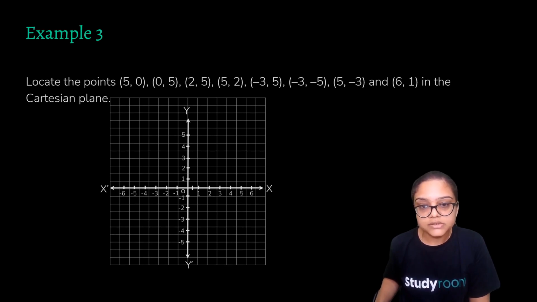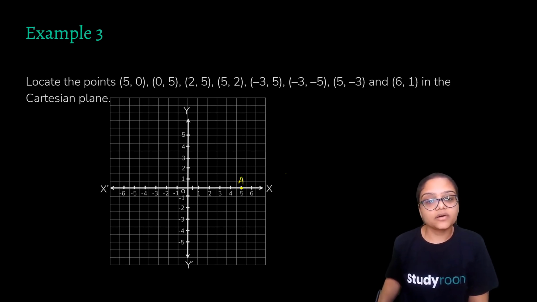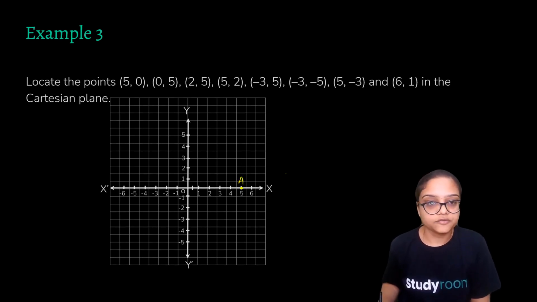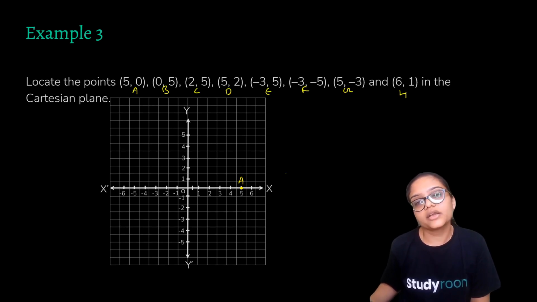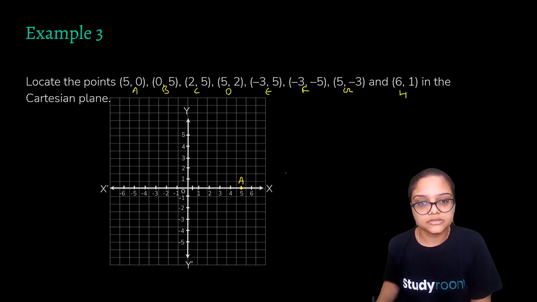Getting this point won't change anything, we're just going to mark it. So this point is A. I'm just writing it as A. We'll start with A, B, C, D. Since the y distance is 0, we didn't have to move any further. This is A, B, C, D, E, F, G, H. If I write the coordinates, it will be messy and you won't understand. That's why I'm doing this.